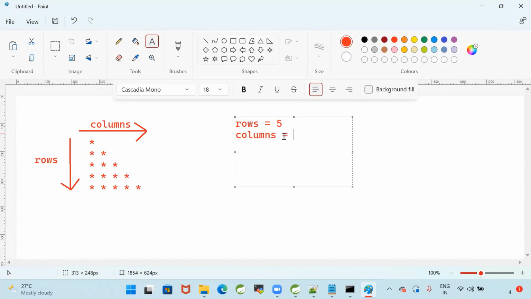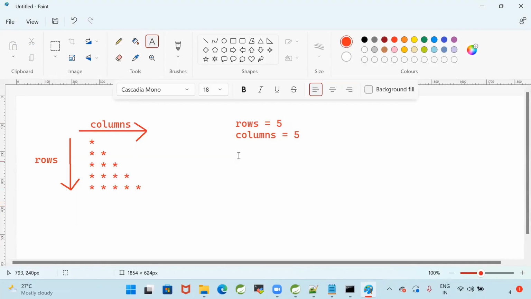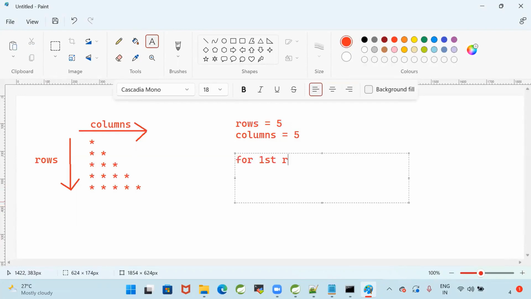So in total I need 5 rows and 5 columns. For the first row, 1 star is required. 1 star should be printed.